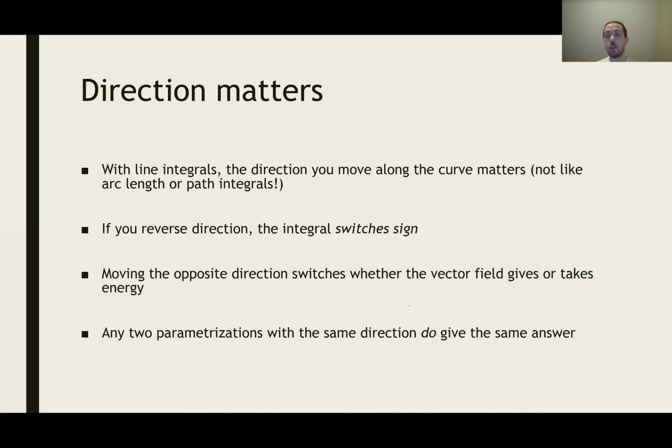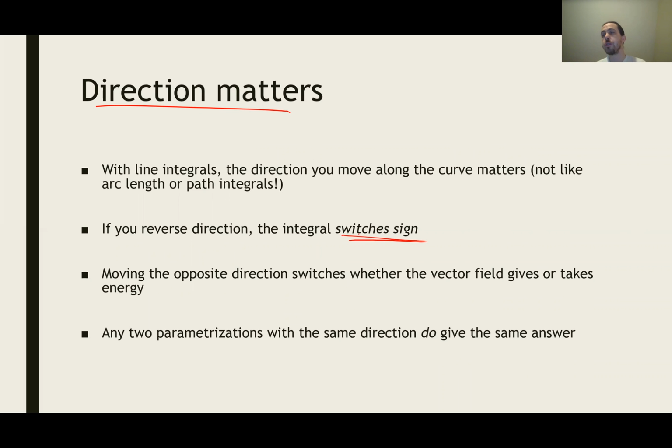There are a couple of things about this that make it fundamentally different from the path integrals, things like arc length or measuring mass of curves. With line integrals, direction matters. So when you are moving in one direction or moving in the opposite direction, one direction may be giving you energy and the other direction may be taking it away, because in one direction you're moving with the field, in the other direction you're moving in the opposite. So if you switch the direction of the curve, the integral switches sign from positive to negative.